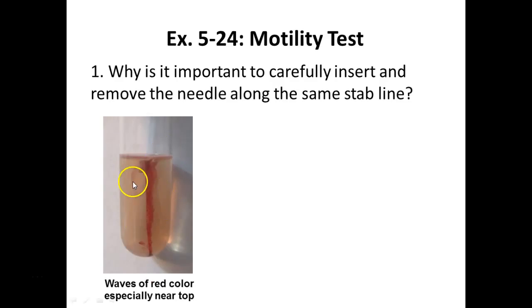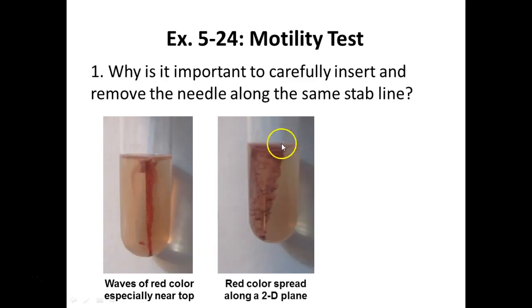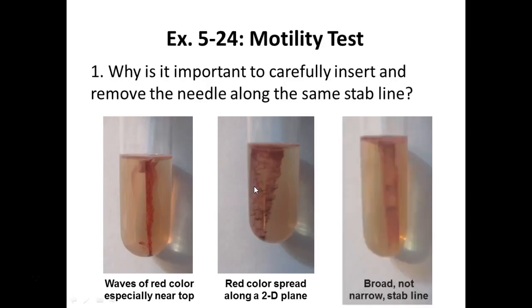So here, notice it's kind of spread out. Some of our organisms, unfortunately, kind of do that are negative, but this is definitely a bad stab. They came in and came back out way over here. If you turn this one 180 degrees, you'll see that this is flat. Here is, again, probably looks like they stabbed it twice, or stabbed in, moved over, pulled it out.